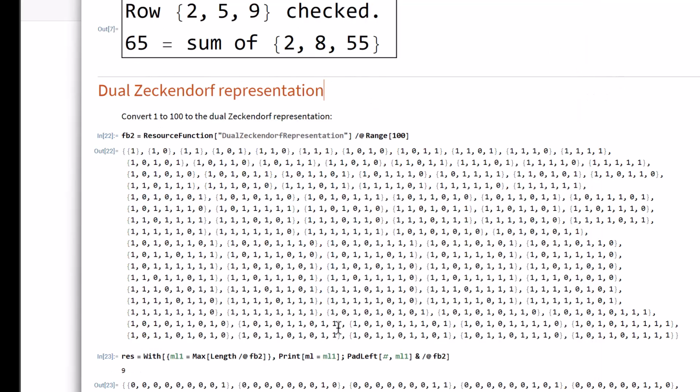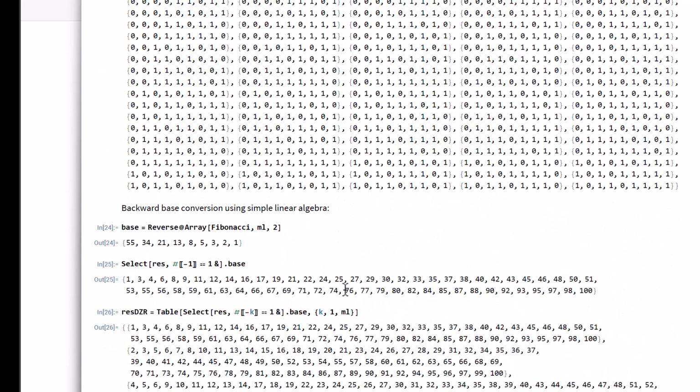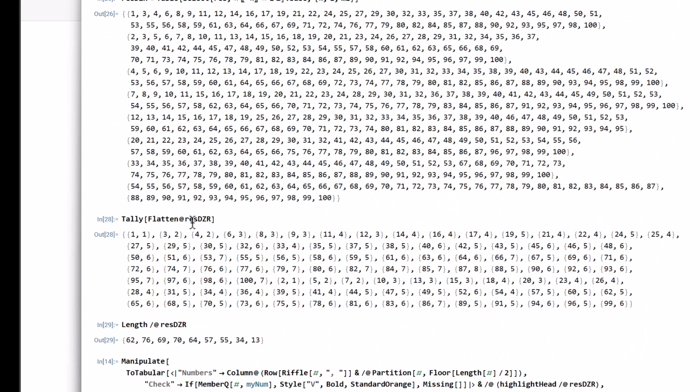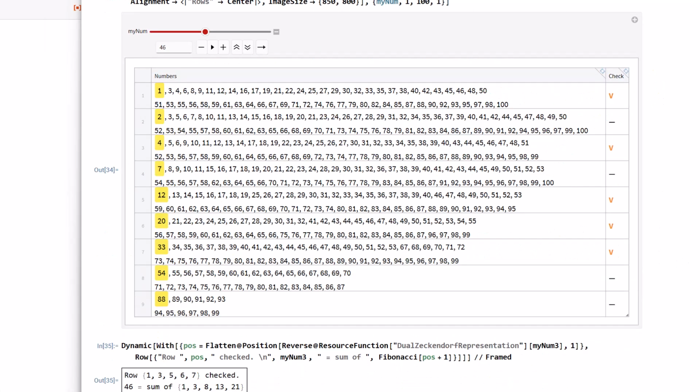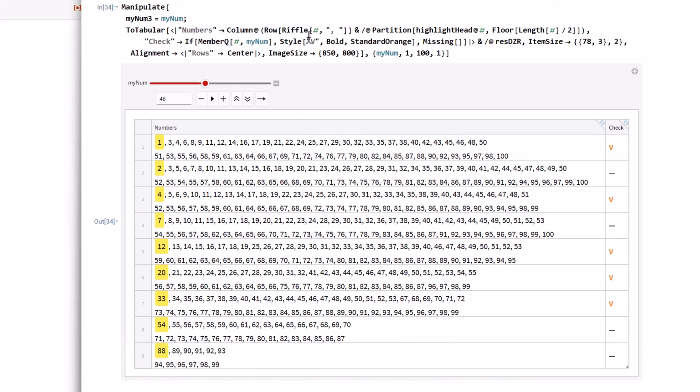Okay, so let's do the same thing here to create the tabular. You can just ignore this part. Okay, use Manipulate, and almost the same code, except I have a little bit of formatting code here because some of the lists are really long. So I have to break it down into 2 lines for it to properly fit into my recording window here.